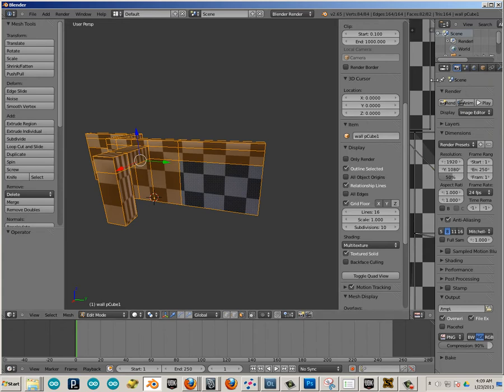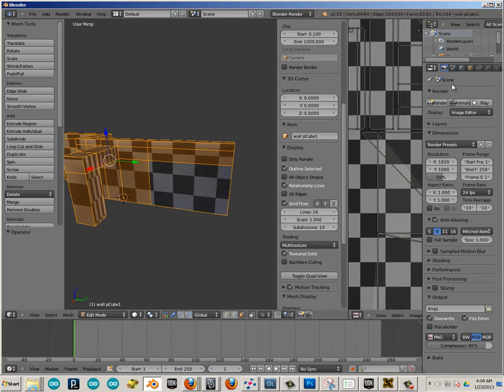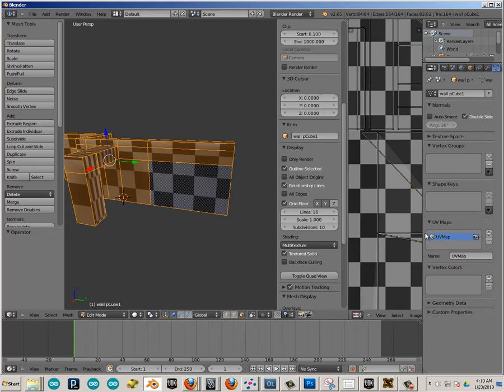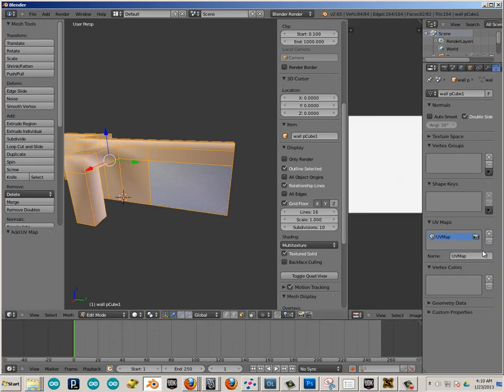Alright, now we need two UV maps in order for this to work. One for the Lightmass and the other one for the texture. So to create two different ones, we go here, this little triangle, and here's my UV map. I can get rid of this one altogether and create a brand new one. And one more. What you name these really doesn't matter. The UDK uses the first one as the color map and the second one as the light map.